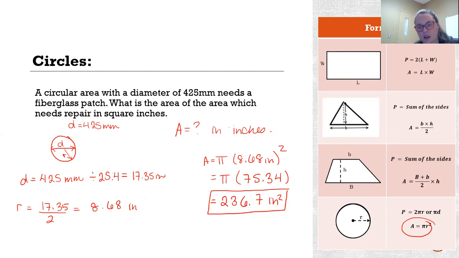Seems like a very large area, but that is what the numbers line up to. 236 square inches, I guess that's one square foot is 144, so that's not that big. I just have to think in other terms in order to visualize what does that size of piece look like. So it's almost 2 square feet. That's not too bad. All right. So that has us with a quick circle question, and we're going to do one last question. This might have been a little bit longer than I intended.